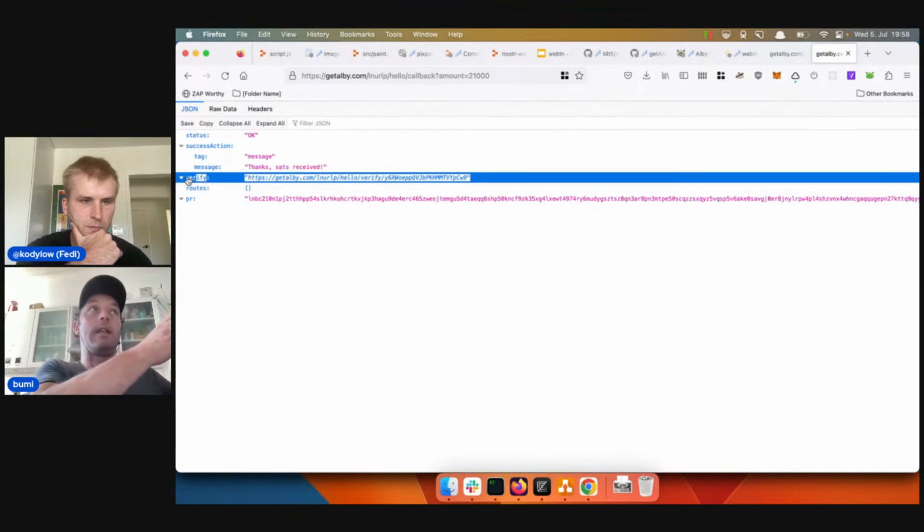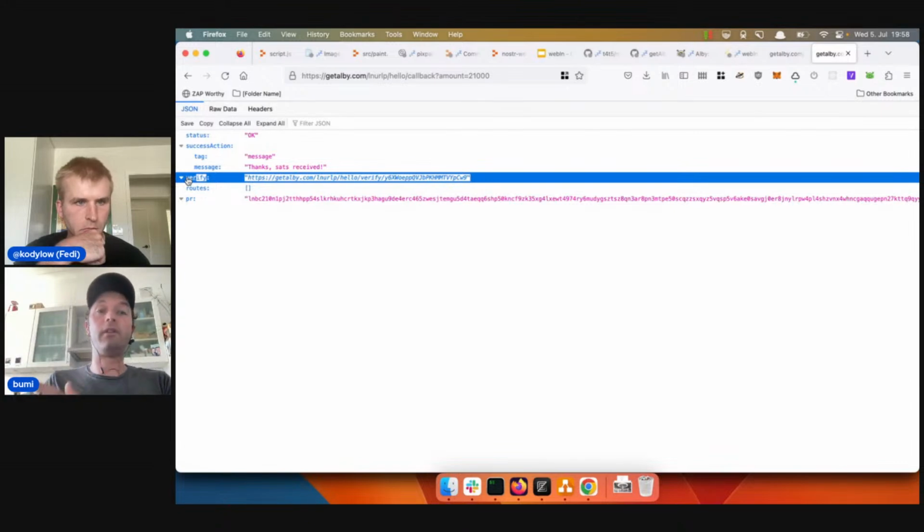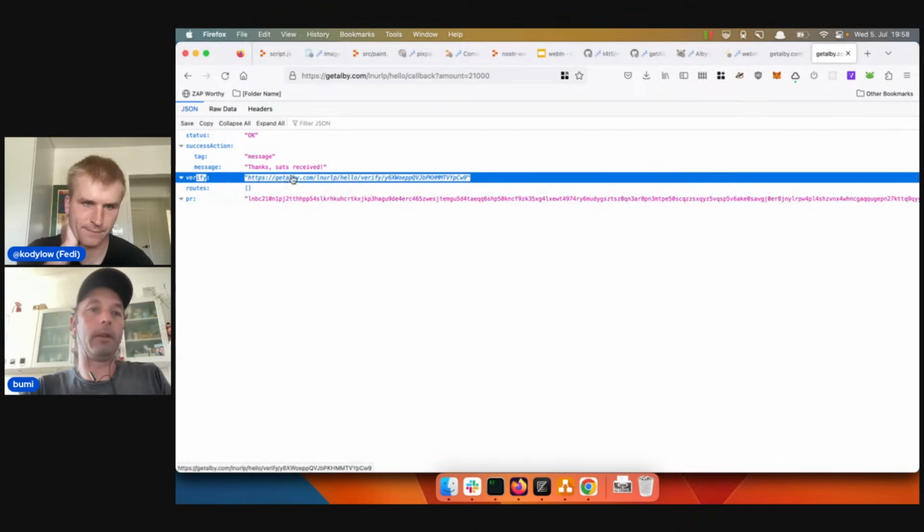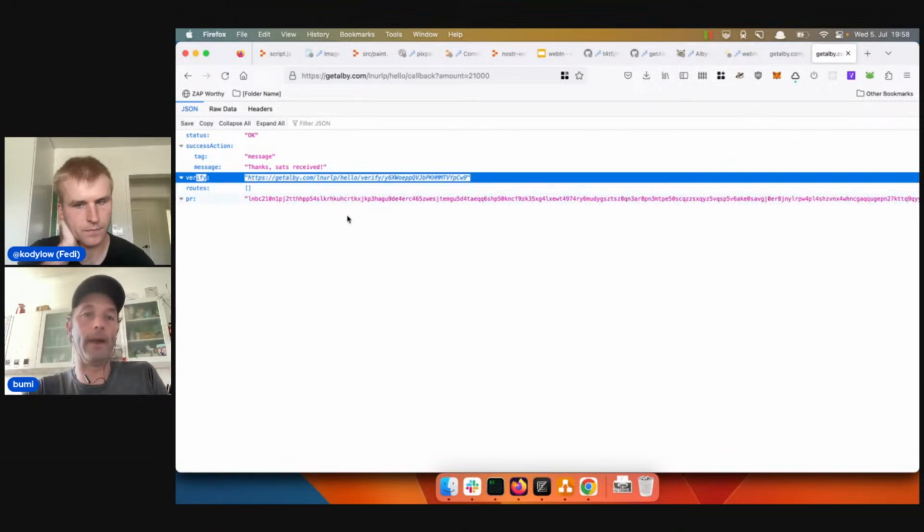You can get an invoice from a recipient, and then you can also ask the recipient if this invoice was paid. So this is what this LNURL spec is for, and it's using just the same kind of format as LNURL is using anyway.